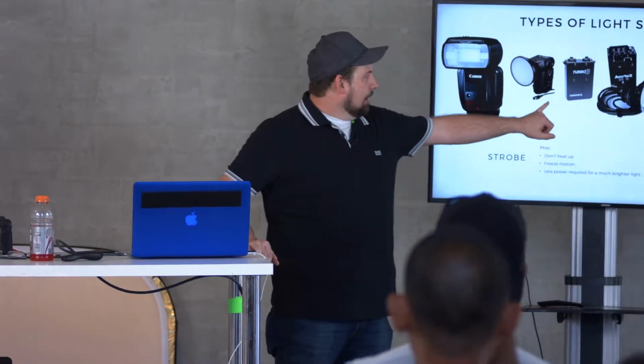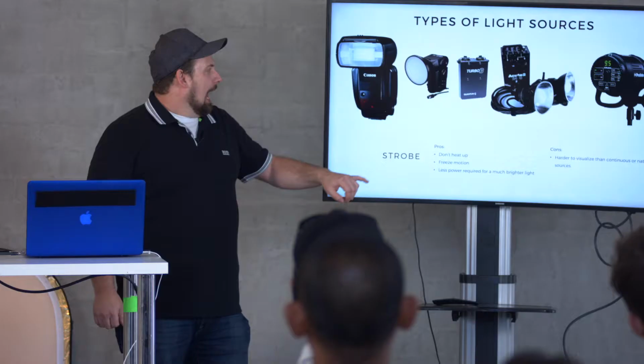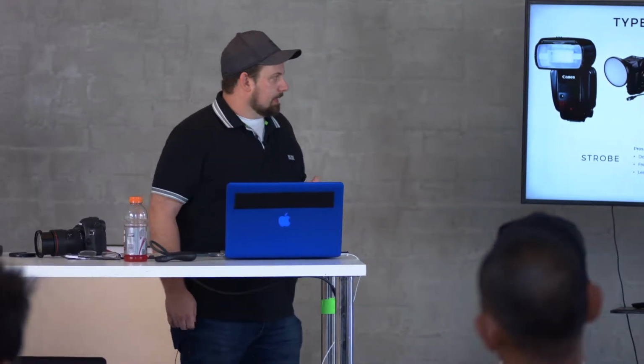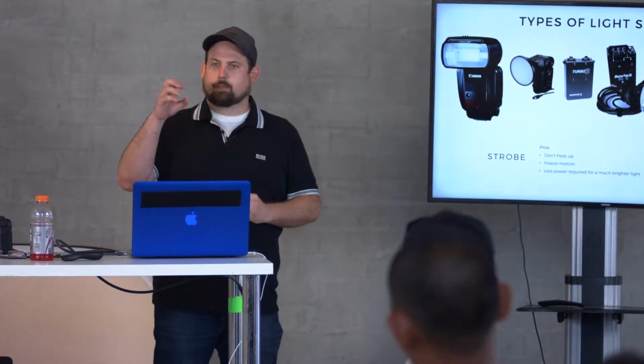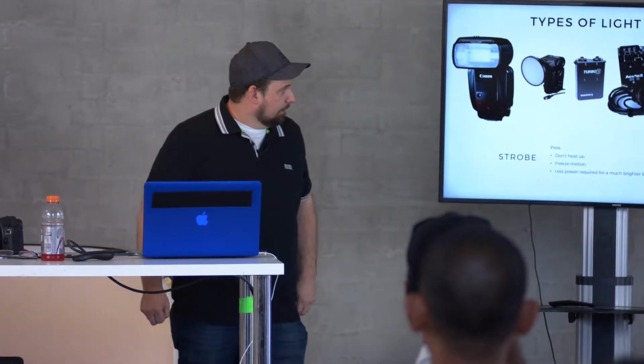Over here we have kind of an in-between thing called a Q flash. Again, that's the one brand name, but everyone kind of groups that size of flash into the same category. A little bit larger than the speed lights, and they plug into an external power pack. So one of the things that the power pack gives is that it gives you a faster recycle time, and that means the time between flashes. With this, you might be stuck, especially if the battery is low, waiting a few seconds for that flash to come back up to power to actually release again. This buys you a little bit faster time because it's an external power source.